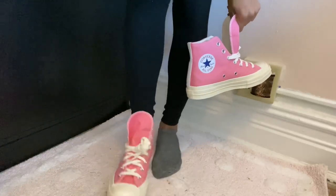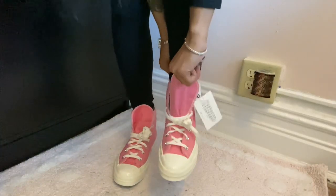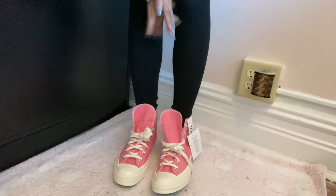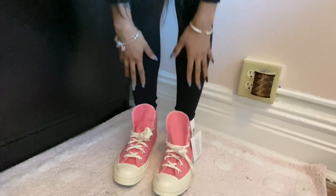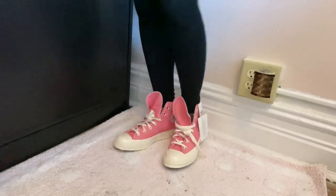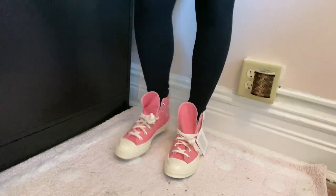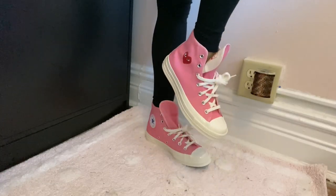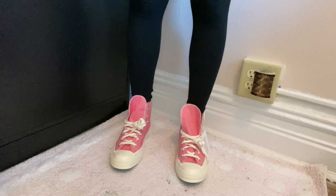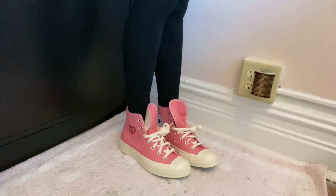As you can see I already have one of the sneakers on — I want to show you how easily the shoes go on. My feet literally slide right in. They're not tight or anything — I'm in a seven and a half to eight in women's, five and a half to six in kids, depending on how the shoes are cut. These sneakers are so cute and they fit me really nicely. I don't mind a little bit of space since I'm probably not going to break them in too hard. These sneakers are literally perfect and I love how they look on me.